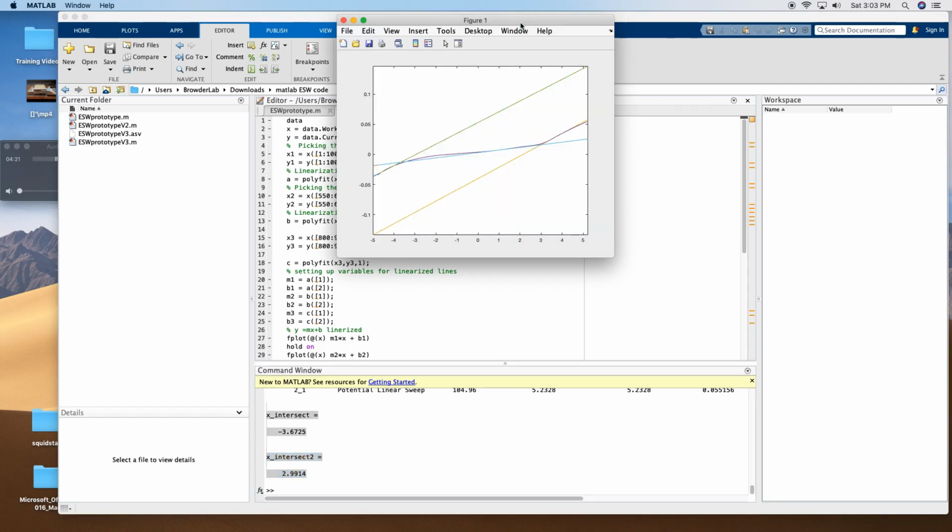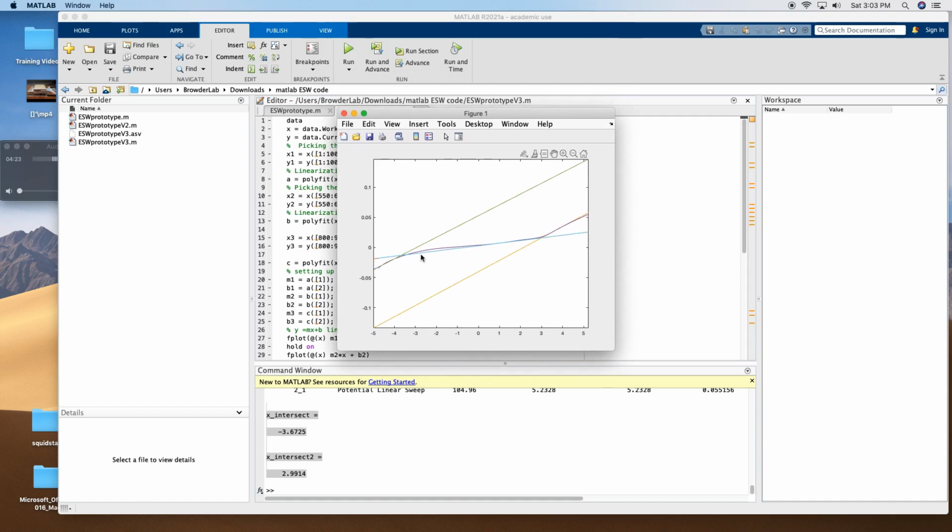After that long wait, here we have the LSV, which is this purple line. Your middle section linearization is that blue line, your right section linearization is this orange line, and your left side is this green line. The only thing I would change about this one is I would make your linearization for the left-hand bound slightly longer. So let's go ahead and do that and edit the code.